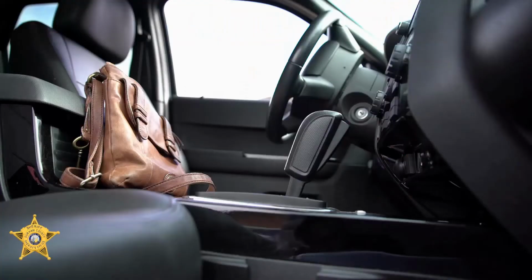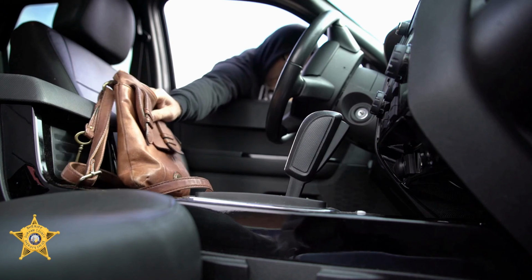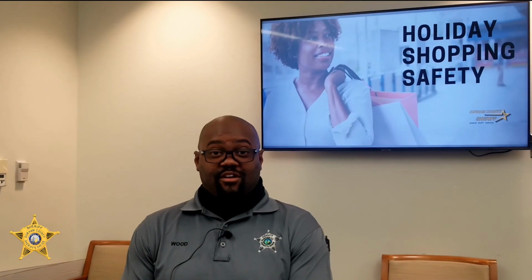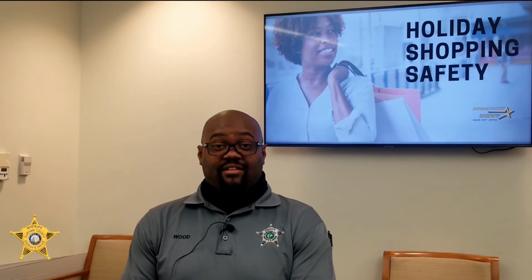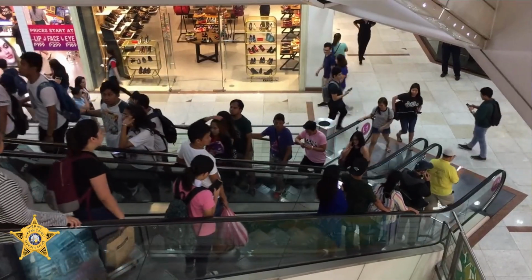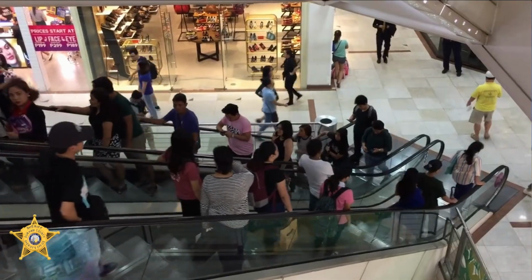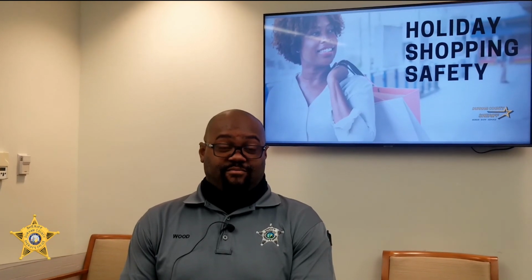Most importantly, you don't want to leave your purse or wallet in the car while you're shopping in case you go, oh, I'll just take my car with me. That's where you start to have issues with break-ins. And if they do break in, they steal your wallet, they steal your purse, then you're going to probably end up as a victim of identity theft. I know that you're going to probably walk through the mall or the shopping centers and find all kinds of stuff. You want to make purchases and buy things, but you just want to make sure that when you do offload those items that they're safe.